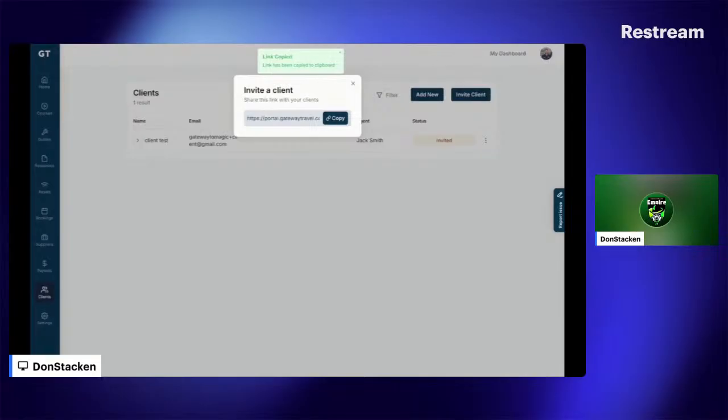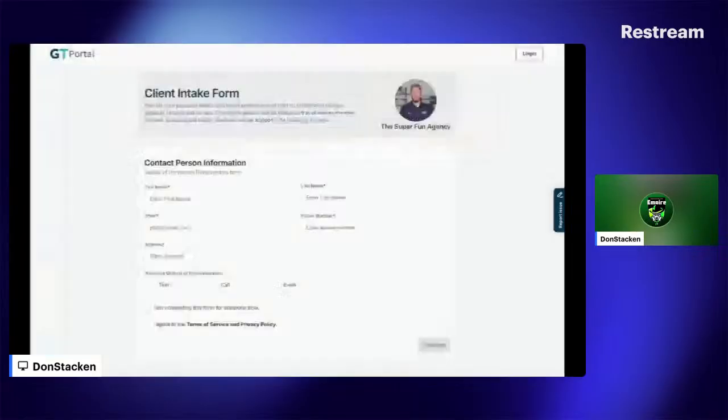Once a client clicks this link, they will be sent to your client intake form. So let's take a look at that. Your client intake form from the link in your profile is unique and will lead clients to your personal intake form. For now, you only have your company logo and name on the intake form, but we'll add more features soon. Your client will fill out the information on this form and then be sent an email, asking them to confirm the email they used on this form.